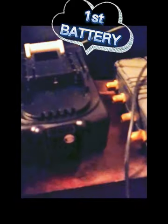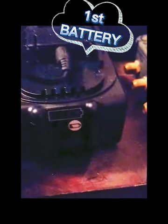Okay, this now appears to be done. No more lights are showing. I'll take it out. Plug it back in just to be sure. No lights are showing whatsoever. So that's done. We will plug the other one in.